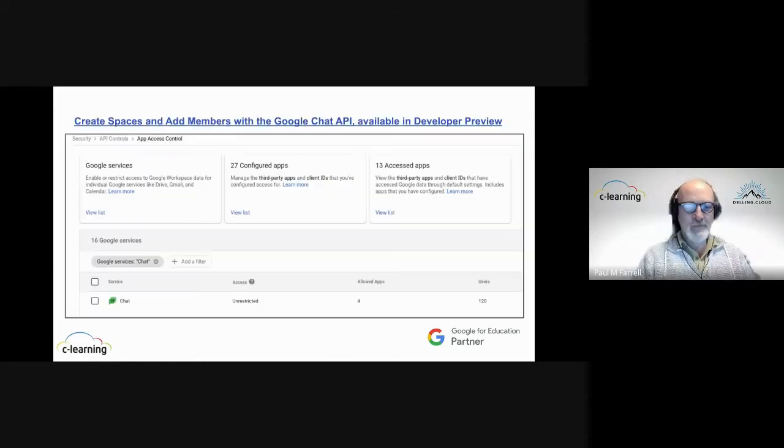So here we go. First one, creating spaces using Google Chat's API is now available in developer preview. So you've got different ways to create those within your organization, rather than every single person, Uncle Tom Cobley and all, creating all their own individual spaces. You can go and create those and add the members in, which is quite handy. It gives you more control over all of those chat spaces, because if you do get the habit of using them, it can quickly get to a stage where there are lots and lots and it feels a little bit unmanageable. So to be able to do that is very useful. That's the first of the updates from May.